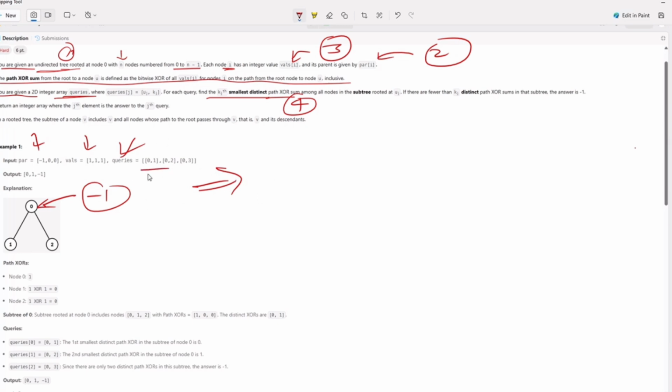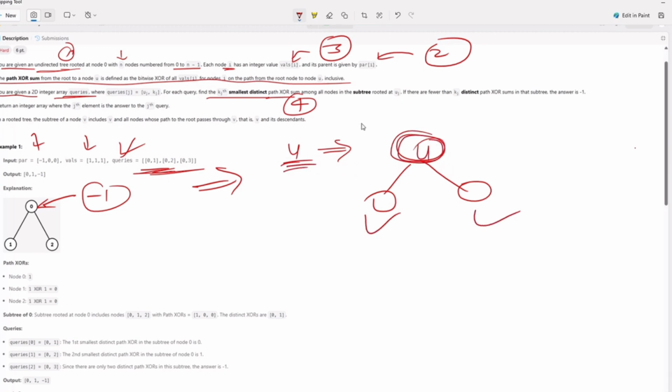For each query that we have given here, in a subtree of node u, you have to understand, here it was given u and v. Let's suppose we have a subtree of node u, and it includes u and its children. So a subtree of u will include u as well as its children. Understand?